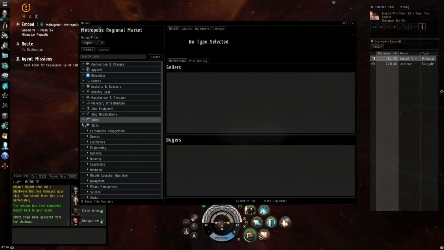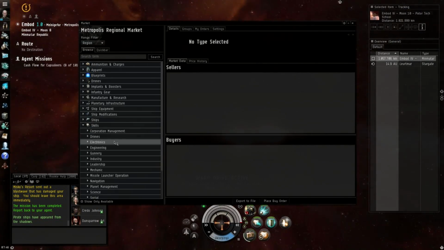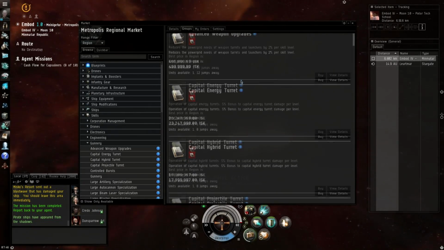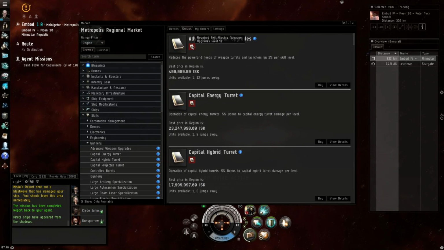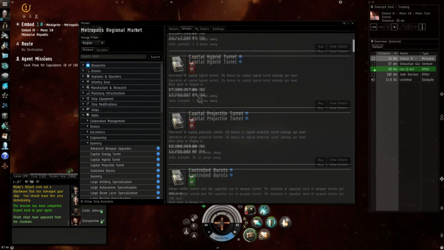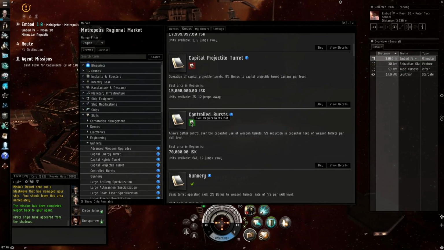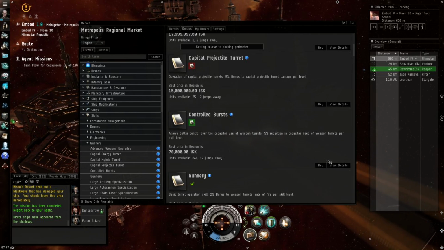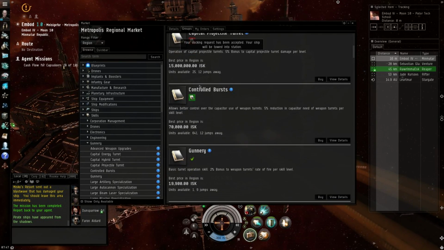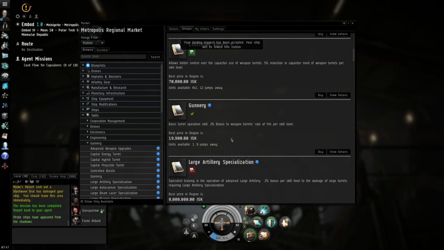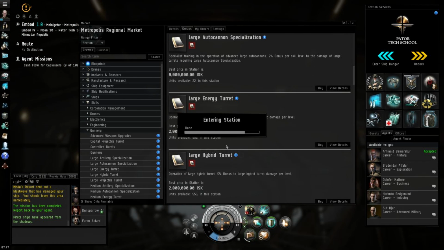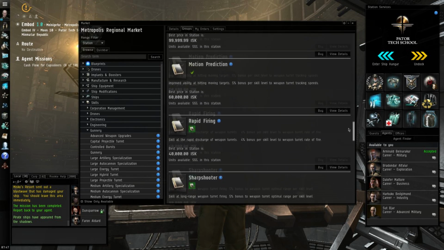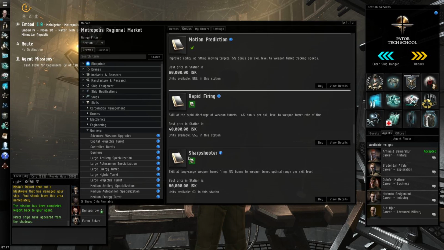Here's something you might want to take a look at. If you go to skills, and I click on gunnery, you're going to get this little summary. Now, this basically says I have not trained that skill. The green ones are ones which I haven't trained, but I could buy the skill book and train them, and the ticks are the ones that I've trained. So if you go through the skills and look for the ones that are green, you will get all sorts of advantages. Controlled bursts aren't that important for Minmatar, but rapid firing and sharpshooter, those are both good things to have.